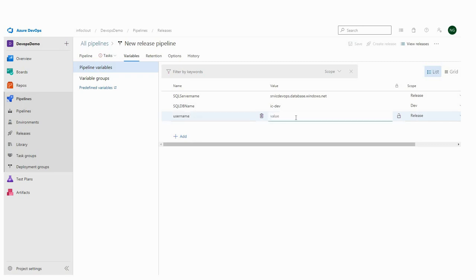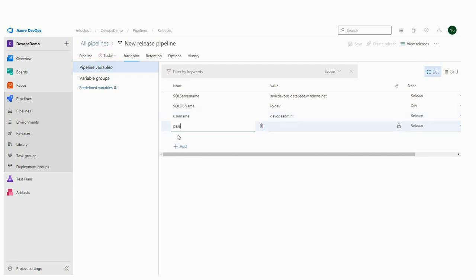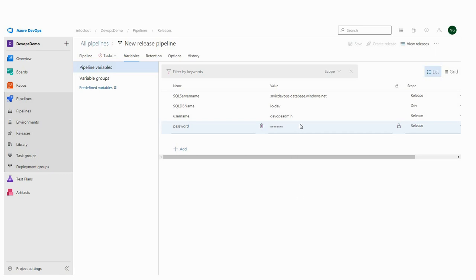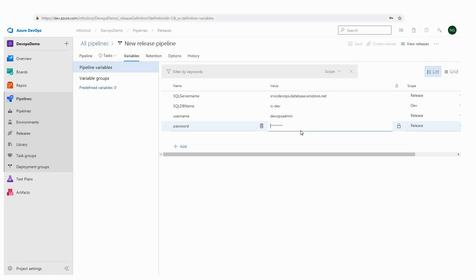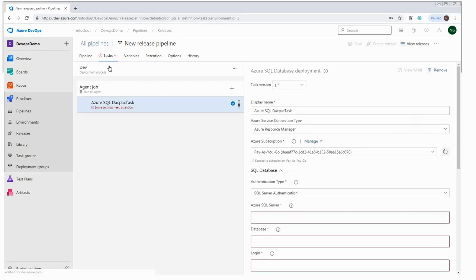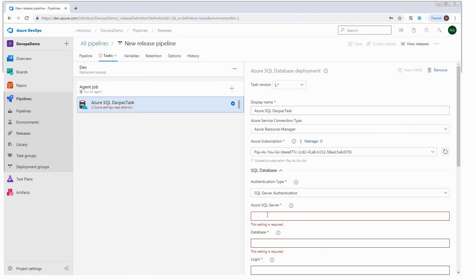Username. And password. We can mask the password so that the secrets can stay secret. We go back to our task and we pass those variables that we created.